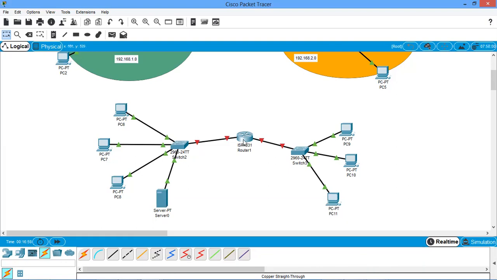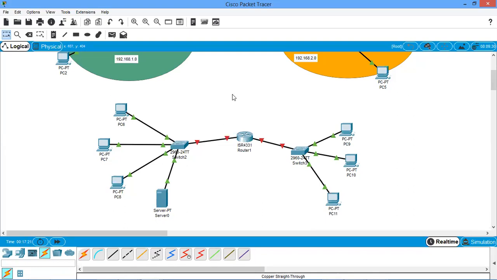The server will respond to the router, and the router will respond to the PC. That is what we refer to as making the router a DHCP relay agent. The router is not going to be the DHCP server. It's going to be relaying to the server.